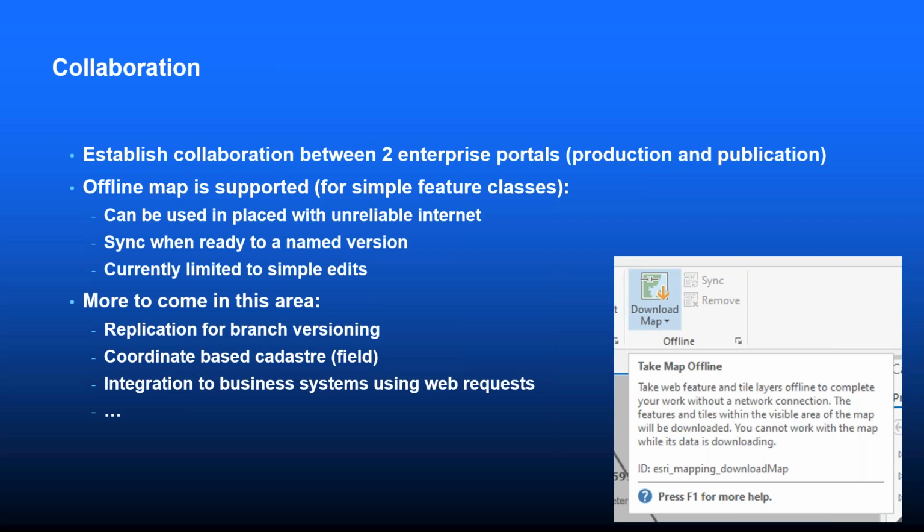So these capabilities we've been experimenting with, and we've been hearing some requirements about that. And we'll probably have a meetup to show you how you can use a collaboration between your on-premise server to ArcGIS Online, and have the publication environment show the parcels you want to show with maybe a database view, and how you can take data offline. Maybe you have unreliable internet at your home, or power outages coming because there's fire in California. So all these kind of use cases might be applicable to you and worth knowing how to use them.